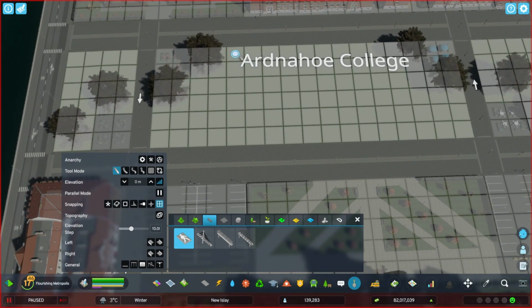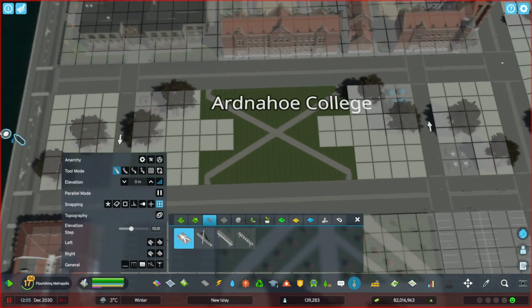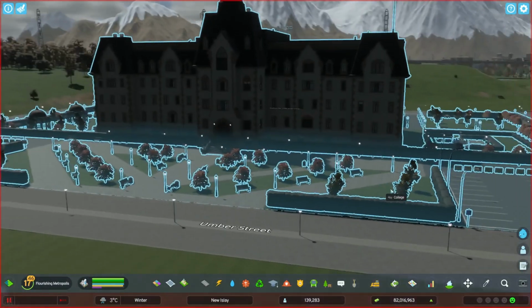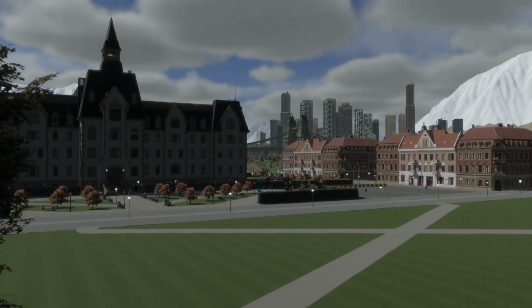some paths cutting across, so we can get those in. And this kind of thing, by the way, in cities too, is so much easier than it was in Cities 1. But yeah, I think that'll about do it. We've got this really neat college. So yeah, that's the episode.